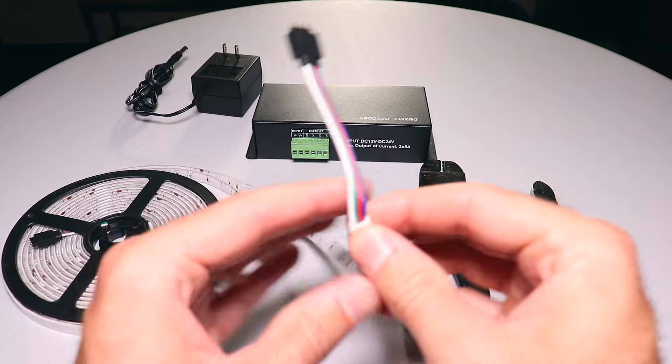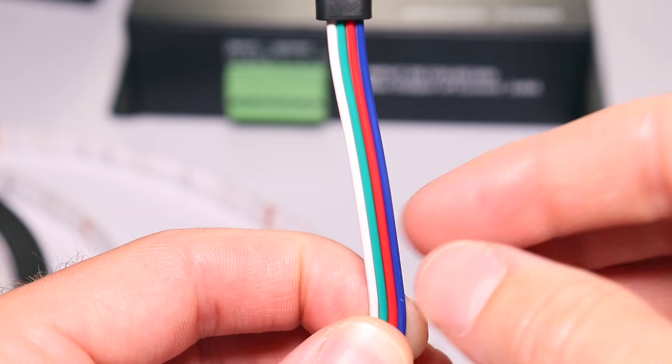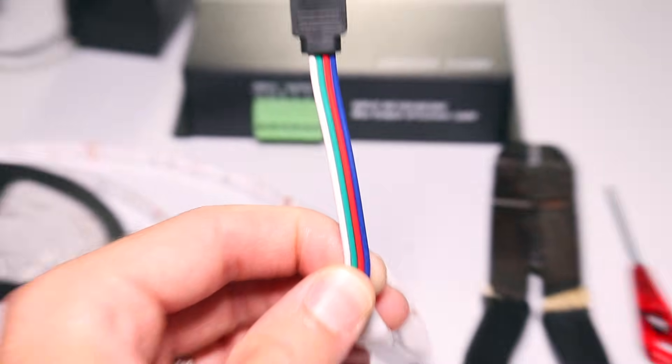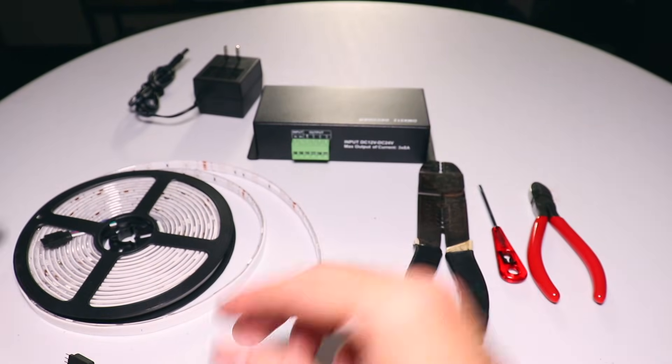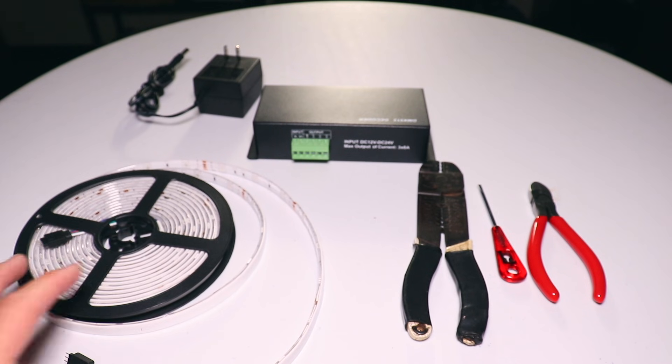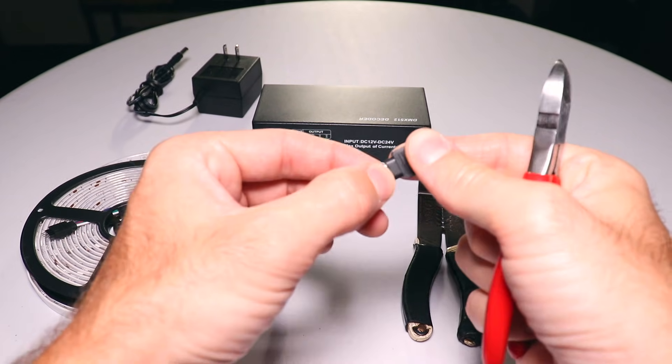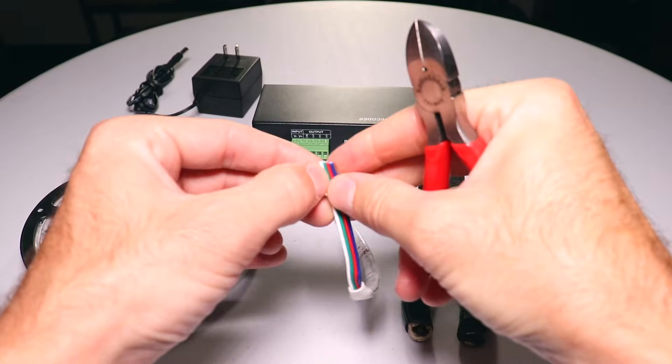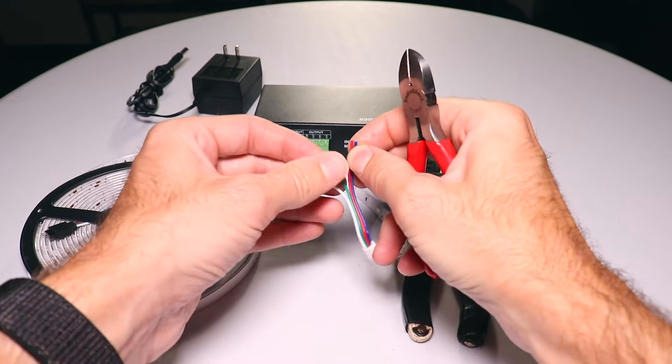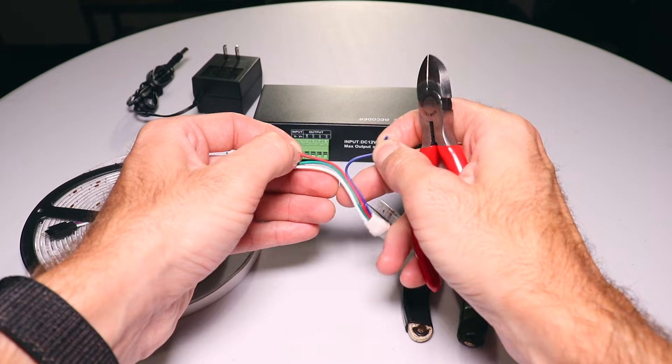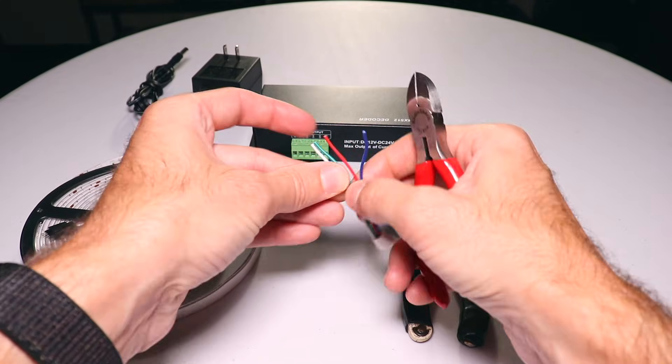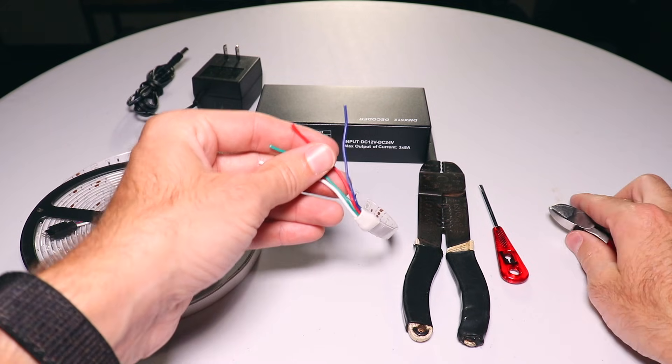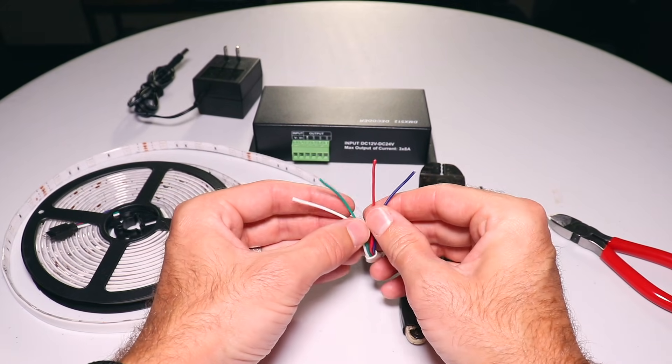Now the LED strip that we went with is an RGB LED. You're going to want to make sure you have a red, green, and blue wire and a white so that way we can connect it properly to the decoder so that you can color mix as you would expect out of the RGB LED strip. I like to just go ahead and snip all the way up here. And what that does is just give us plenty of room to make any mistakes we might make. So then pull these off a little bit. We can tape that back together if we need to. Go ahead and separate these.